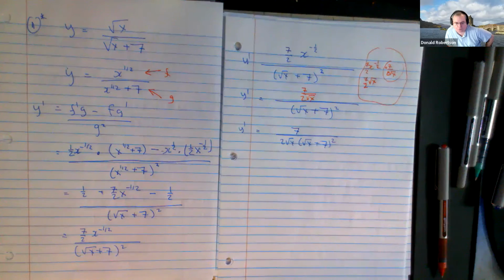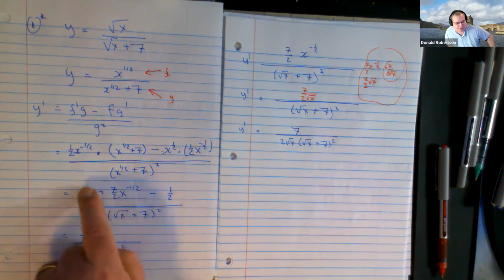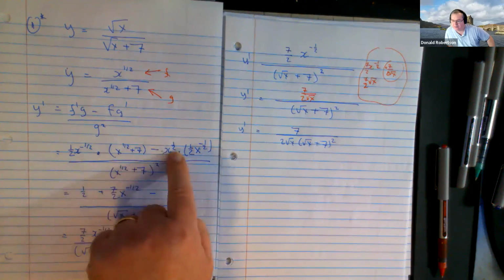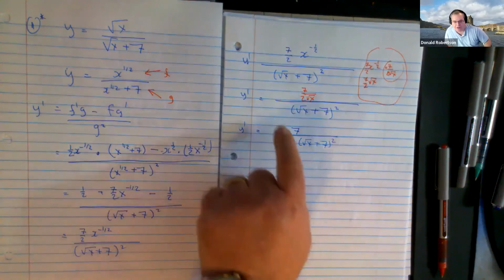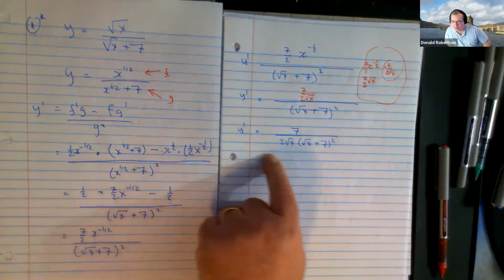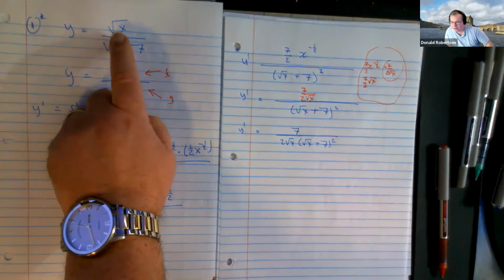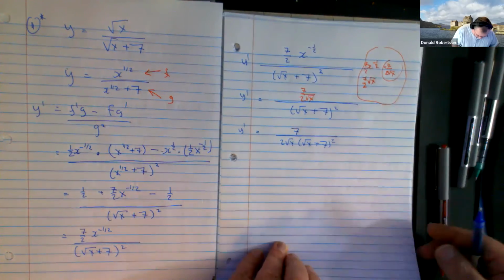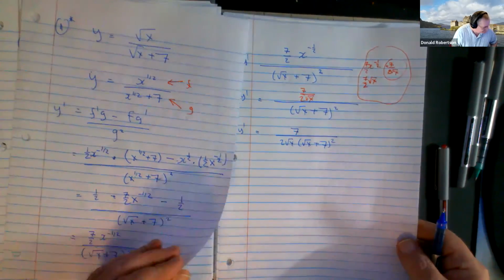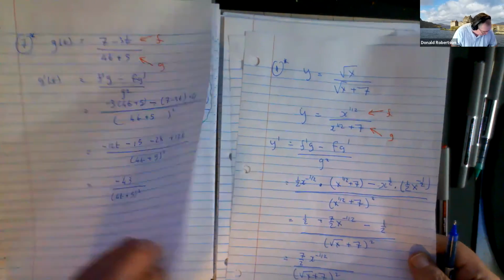80% of that question was pure algebra. Wasn't this the only derivative part? Wasn't everything making it in a form we could differentiate, and then a lot more work at the end where we had to get it as simple as possible and also at the same time to have square roots in it, because that's what the original had. So your skill base for being good at these questions is to be good at algebra, right? How to manipulate things, how to factor things, how to FOIL things, combine things, and all the other terms that you would use in an algebra situation. That was a good question. That is a hard one.